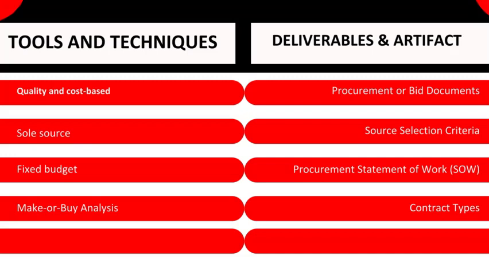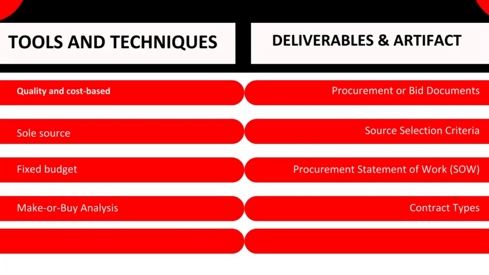Least cost. This method is used to select the supplier with the lowest price. Qualifications only. This method is used to select the supplier that best meets the required qualifications. Quality-based. This method is used to select the supplier that offers the best quality solution. Quality and cost-based. This method is used to select the supplier that offers the best combination of quality and cost. The project manager should select the source selection method that is most appropriate for the specific procurement and the project's overall goals.